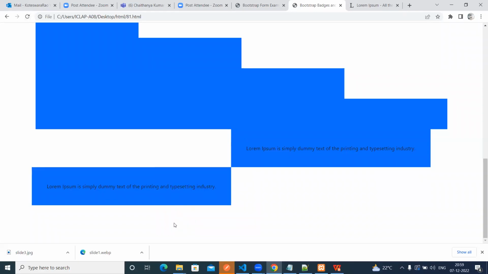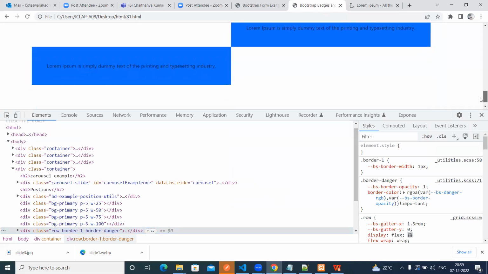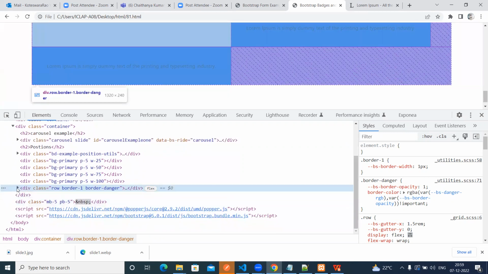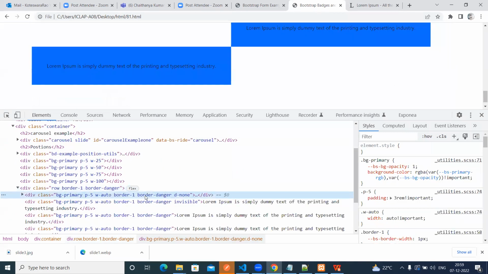So where is our text? The first one is completely hiding.